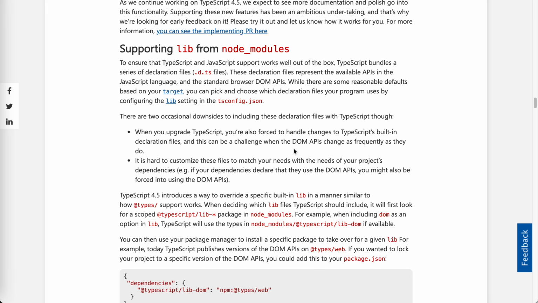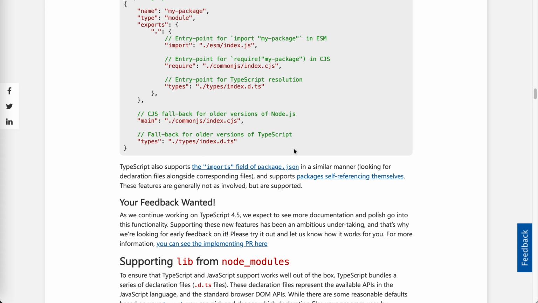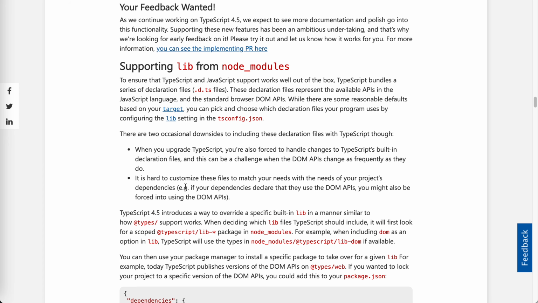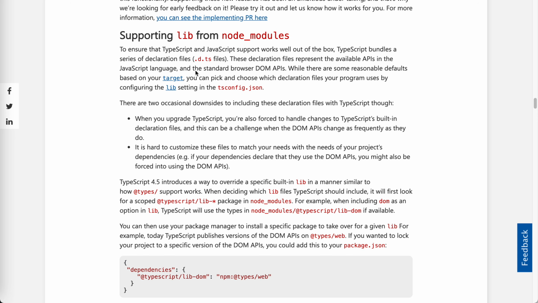Cool. So this is all for the Node.js, and next one, supporting lib from node_modules. This means that every time you upgrade your TypeScript, the built-in lib will be shipped as well, right? Just shipped directly to you. You cannot control the lib version, but now you can.